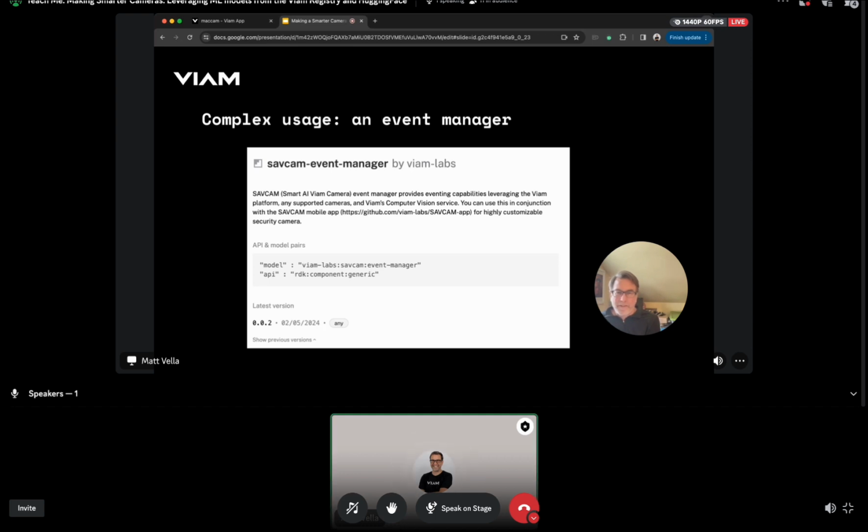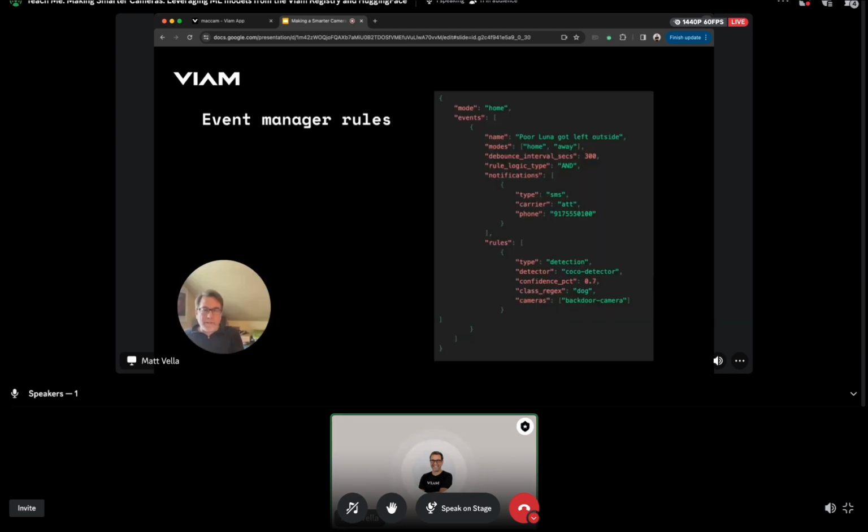And the event manager essentially is a process that once you've configured it, is sitting there looking for events to occur. And how do you specify what events you're looking for? Well, at first I figured, okay, Viam allows you to have attributes that can be attached to any component or service that you're configuring. So in this case, I essentially built this structure that you can use with this module that allows you to, well, set up some rules. In this case, I'm using a detector, which is a machine learning detector.